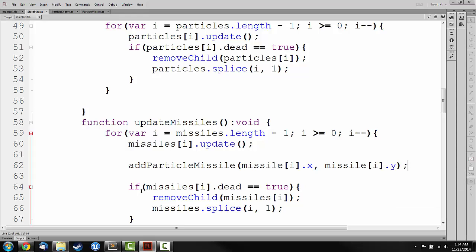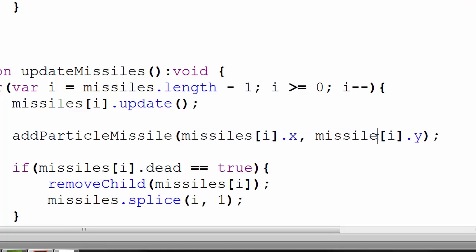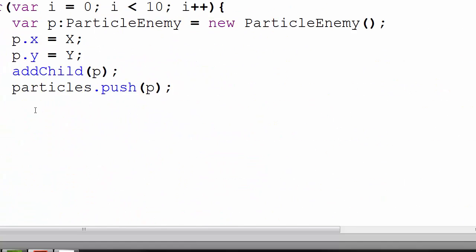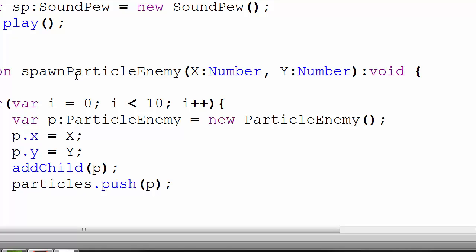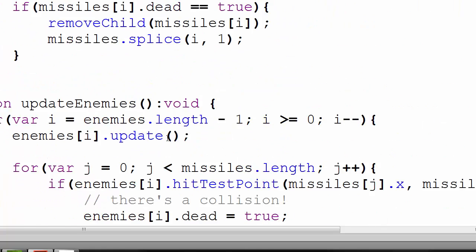Now with this in mind, let's go create this function and let's make sure that it has 2 parameters being passed in. Oh, I'm sorry, that's missiles I and missiles I. Okay, I'm going to scroll down and I'll create that function. You know what I just realized? I called my old function spawn. I probably want to stick with the same nomenclature.